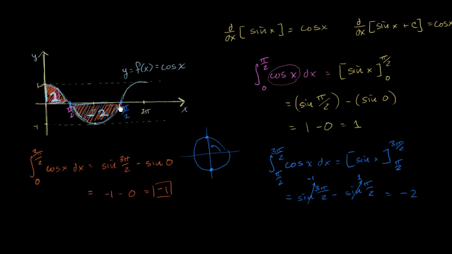And if you want to see a case that's 0, take the integral from 0 all the way to 2 pi. And this will evaluate to 0 because you have an area of 1 and another area of 1, but it nets out with this area of negative 2. Let's try that out. So if we go from 0 to 2 pi of cosine of x dx, this is going to be equal to sine of 2 pi minus sine of 0, which is equal to 0 minus 0, which is indeed equal to 0. Now, clearly there was area here, but all the area that was above the x-axis netted out with all the area that was below the x-axis.